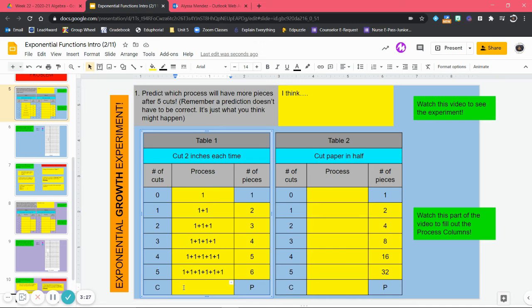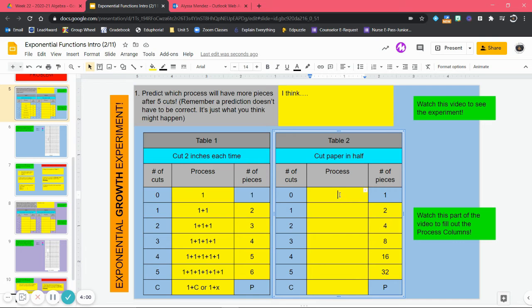So see, there's the starting piece of paper plus the number of times that I cut is going to equal my total number of pieces. So that's why I put 1 plus C there, because 1 was the original piece of paper plus the number of cuts is going to give me my number of pieces. There's another way that we can also write this as 1 plus X. X representing the number of cuts, of course.